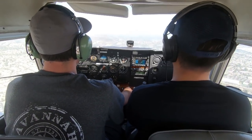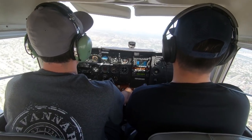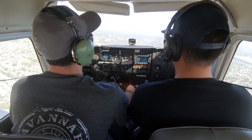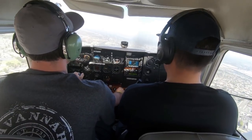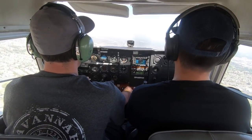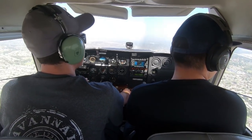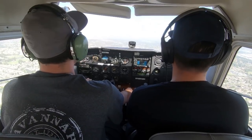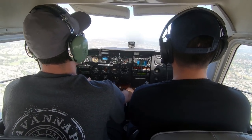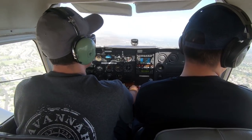Archer 84 Kilo, right turn approved, runway 24, clear for takeoff. Clear for takeoff, 24. So since he's coming to land, we're probably going to have to extend downwind, right? Runway 24, clear to land. So if you have extend downwind, just maintain 1,100 for now, until that plane crosses our wing. Cessna 238, number 2, following a Cessna, turning to 1 mile final, runway 24, cleared to land. Runway 24, cleared to land, and we do have the traffic in sight.